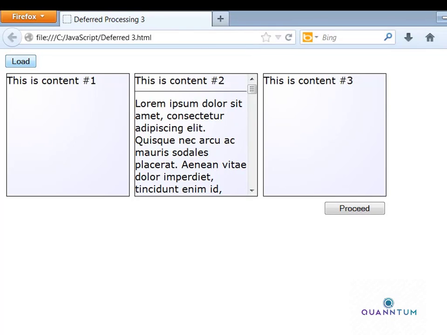Let's think about this for a second. Just because we have to wait for all content to load before we can proceed with some logic doesn't mean the user should have to wait to see some data. Since our second content is the largest, that means the user didn't see the third content at all until the second was completed. What if the largest content was in the first section? The long delay would make most users think nothing was working. Few things are less interesting to web users than a blank screen.